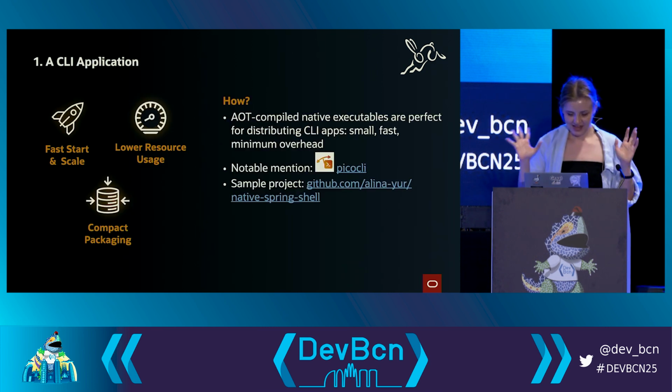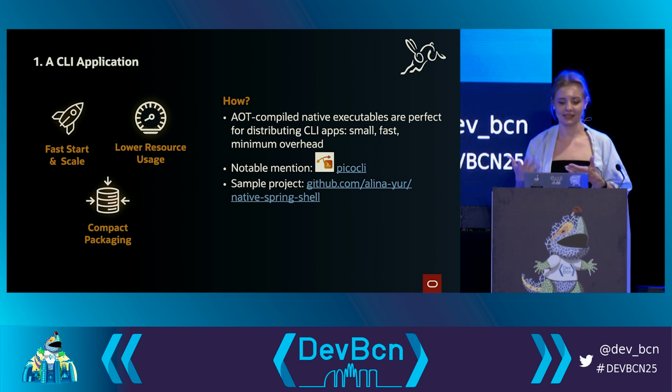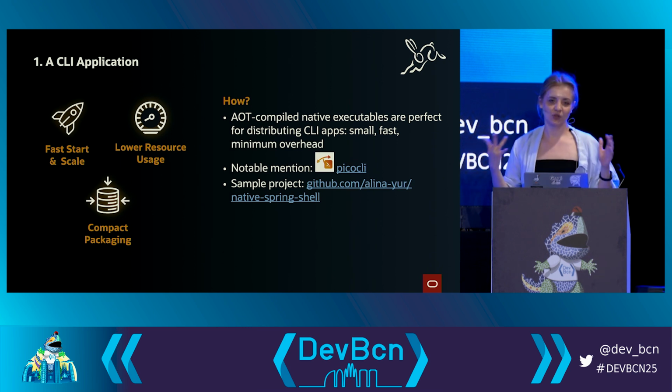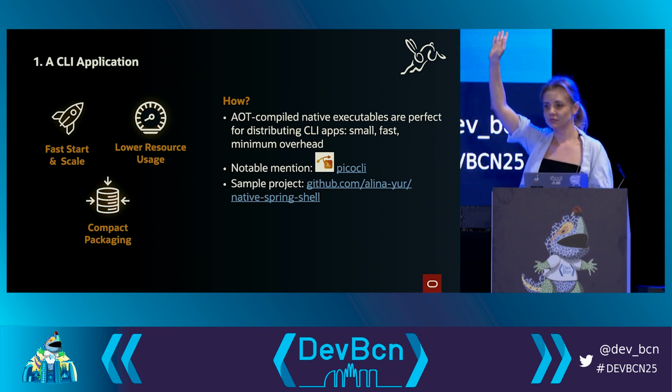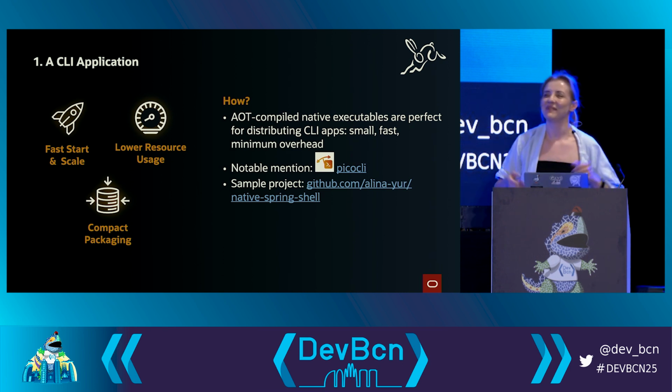So the first application that we will build will be a CLI application. Let's say you want to build some sort of CLI application that does some routine work for you and acts as your little assistant. There are nice frameworks and multiple ways to do it with GraalVM. Namely, there is a very cool framework, maybe you know about it, PicoCLI. Anyone in the room? My friends, yes. So you can use PicoCLI, and then you get to use many frameworks and make your own choice.